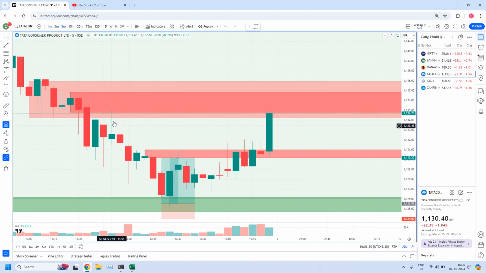Already previously also, see, prices went here and again see how strongly it came up to here. And now again, exactly till this area, prices reached. See, end of the day it reached up to here. But I calculated the profit only from here till the 5-minute zone. Till the 15-minute zone, you might have got even more profit. But till the 5-minute zone, because it is the last 1 hour trade, only the 5 minutes target zone.